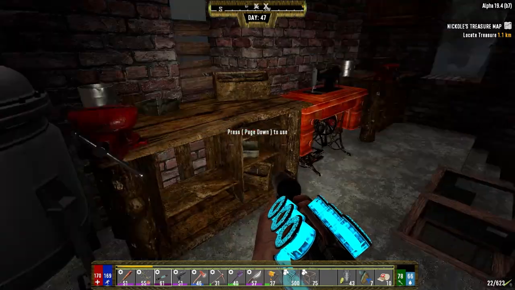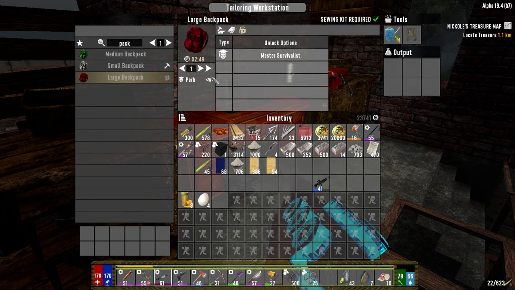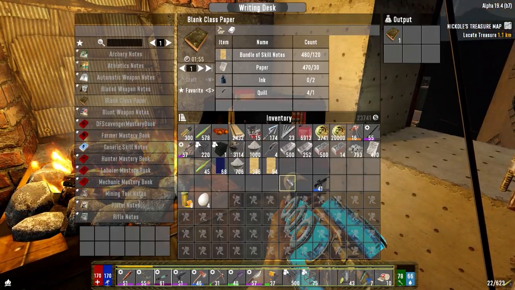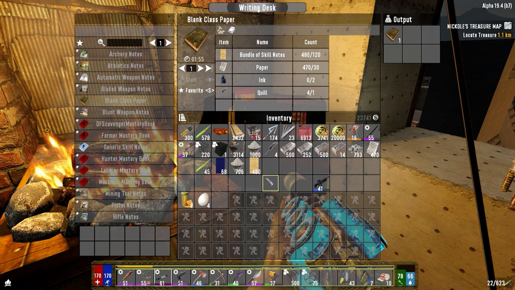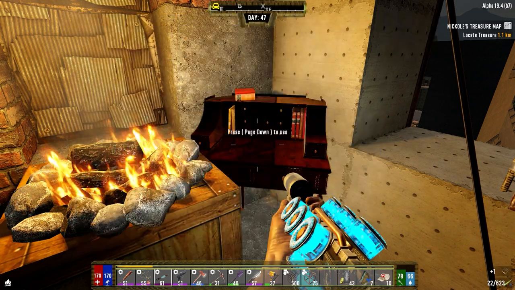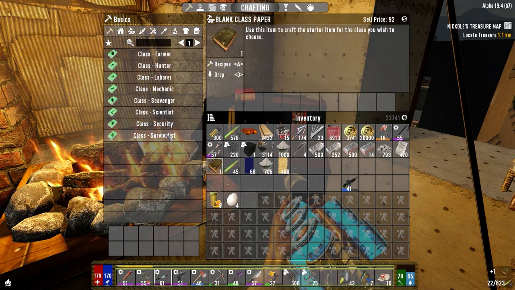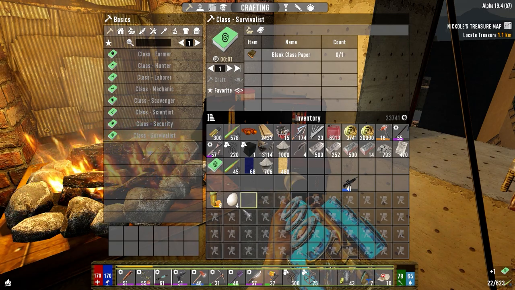Let's go. So that was survivalist, right? Just want to double check. Master Survivalist. So let's make the Master Survivalist book. Then we have to go find a lot more libraries. There's 40 right there. Alright, well, no going back now. Recipes. Survivalist. Craft. Now we just need to find eggs.